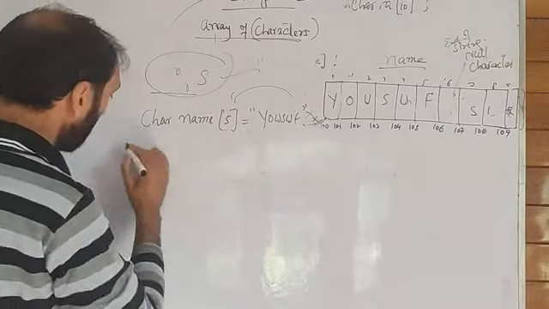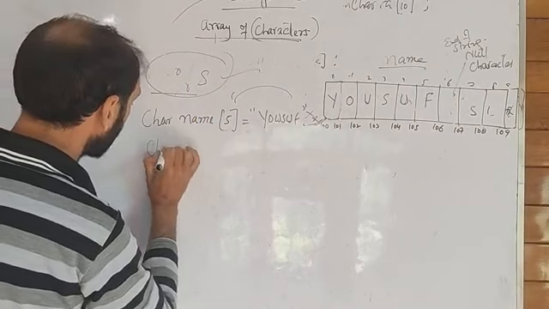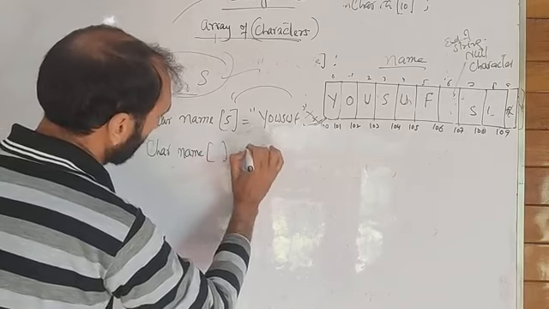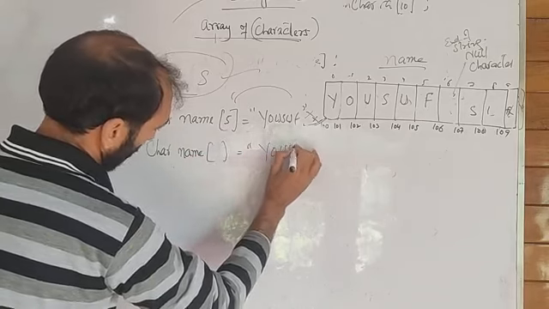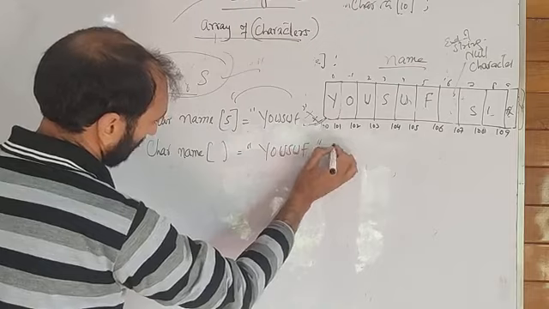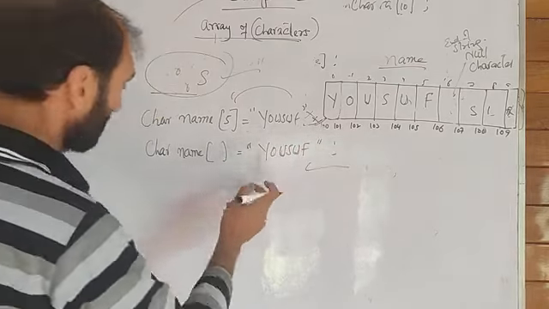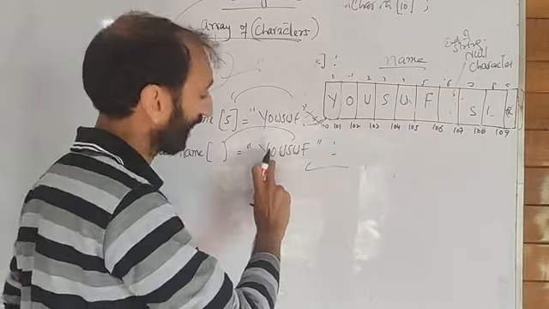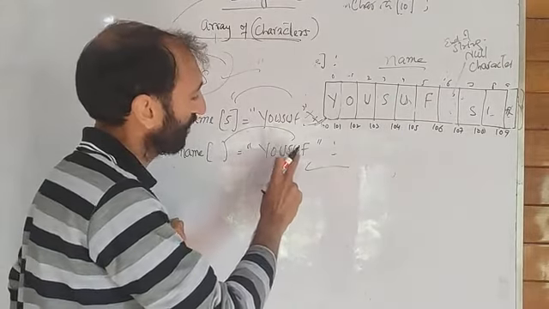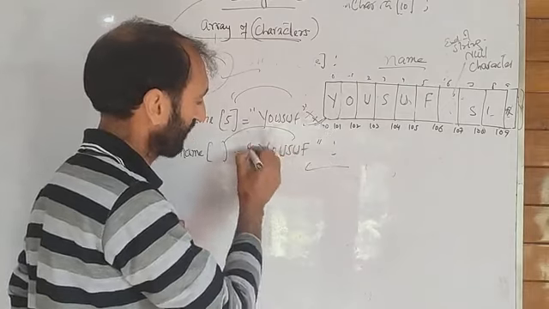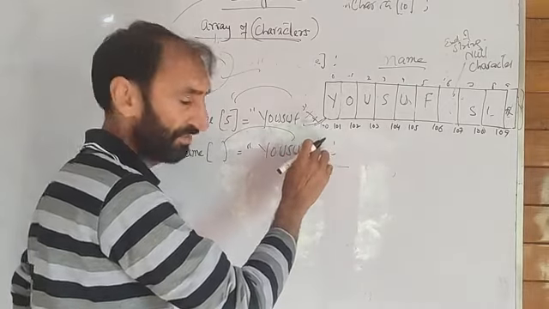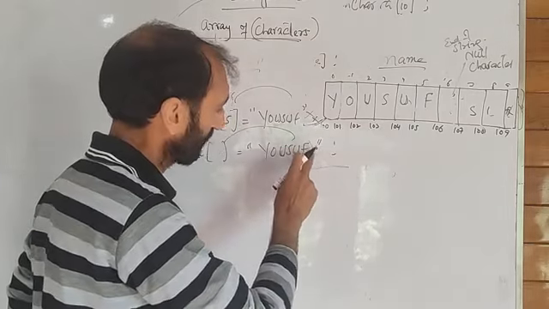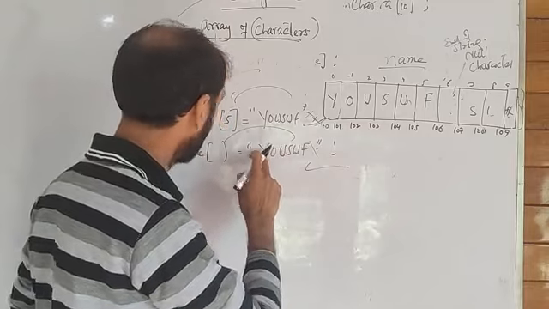You can write char name[] = "Yousuf", without giving any size. This is correct. The compiler will automatically allocate the memory as per this size. You can count 1, 2, 3, 4, 5, 6, the last one is the string, which is in double quotes. The null character \0 is automatically added, that means 1, 2, 3, 4, 5, 6, 7.